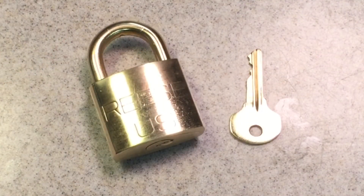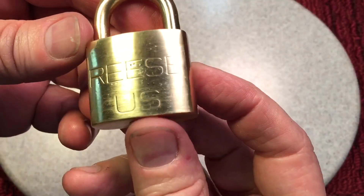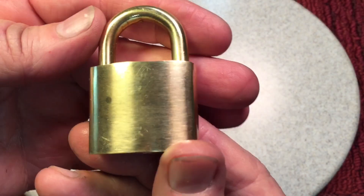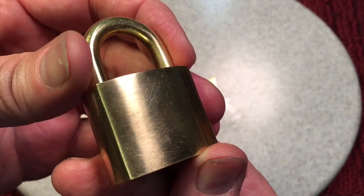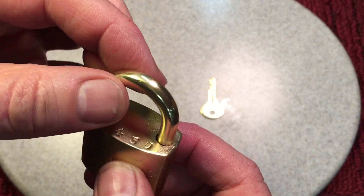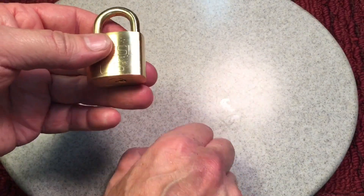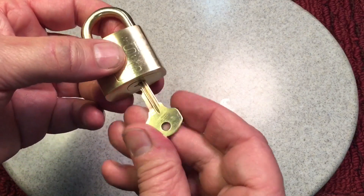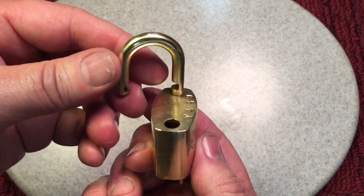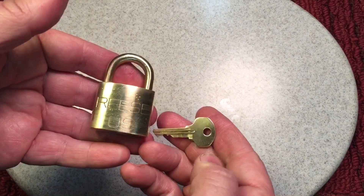We're calling this project finished. You can see we kept all the nice Reese markings, a nice brush finish, took out all the scratches in the back and duplicated the brush finish from the factory — just using a real fine belt. The bottom is all cleaned out and lubricated. We cleaned everything out with the 50/50, then Houdini'd it with a cleaner, and you can see it now pops open on its own. It's just a lovely lock.